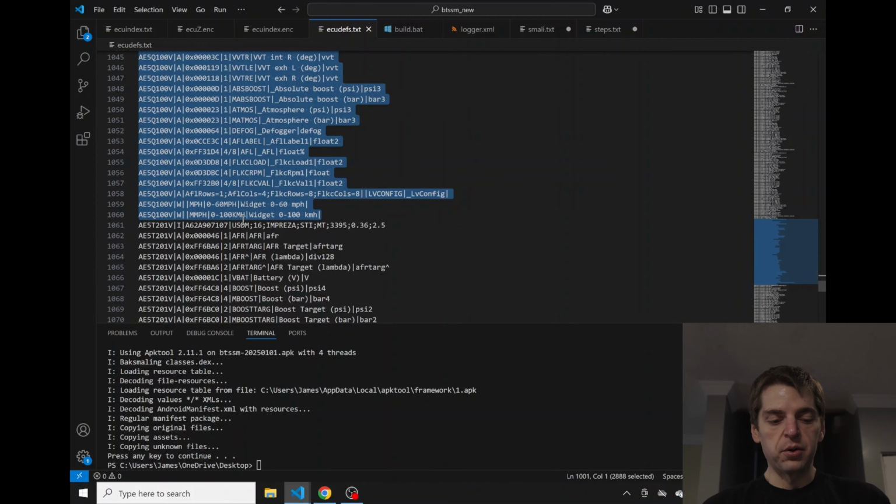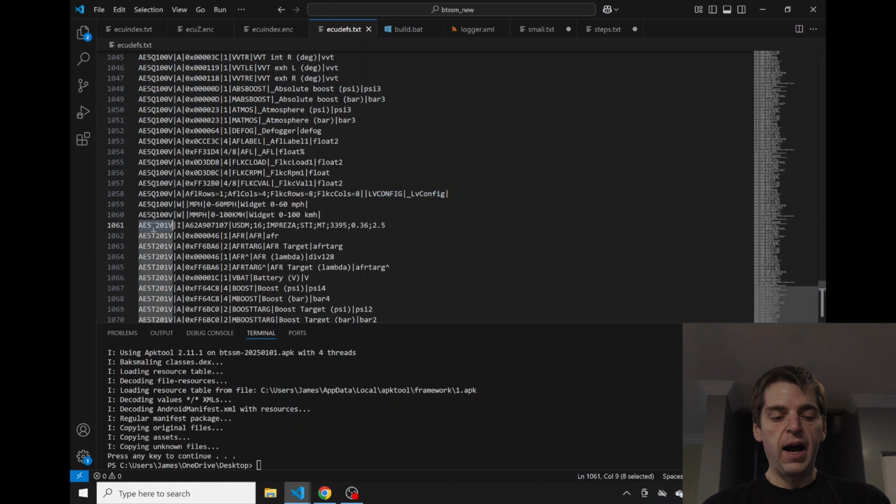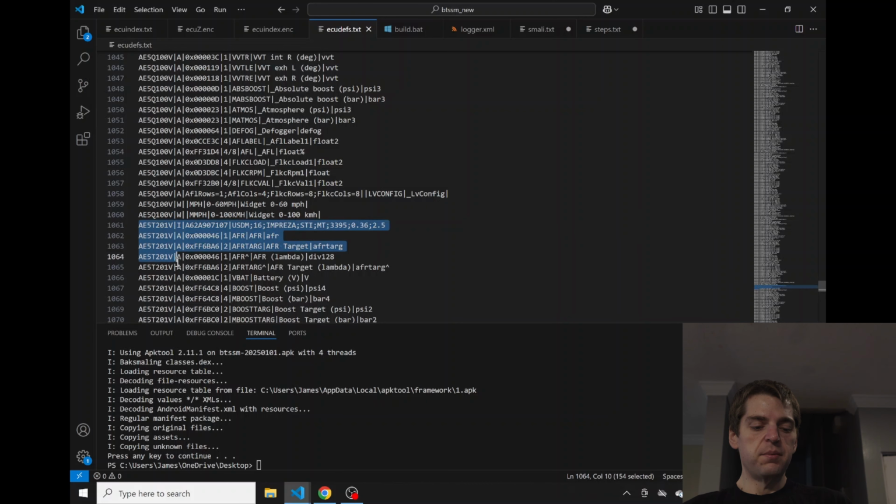And then I went through and I updated my ID in the first column. Because essentially what we want to do is inject our data into a known good configuration, if that makes sense. So we will paste in AE5Q100V, all of those rows, then we'll do a replacement and we will update the ID to be your ID. Keep in mind, yours may be different. Like I said, this is the one that I have for my 2019 STI running Dimemod.